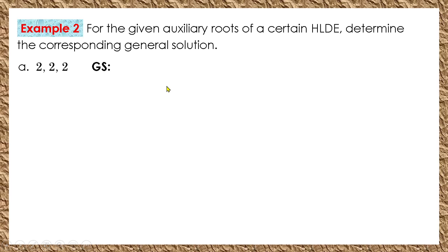What do you think? Y equals c sub 1 plus c sub 2x plus c sub 3x squared. So you have 3 terms because the frequency is 3 for the root 2. And then multiply to e to the 2x. So the exponent is 2. So e to the 2x, okay? So again, c1 plus c2x plus c sub 3x squared, e to the 2x. But by the way, arrangement of terms does not matter. You can also have c sub 1x squared if you want, plus c sub 2x plus c sub 3.